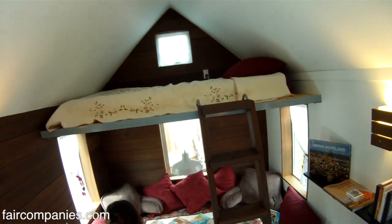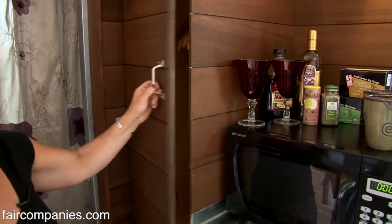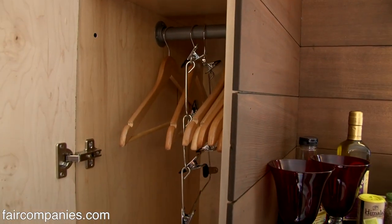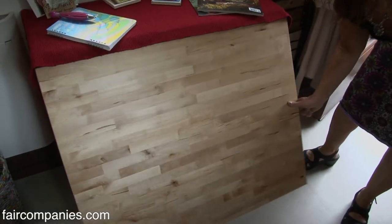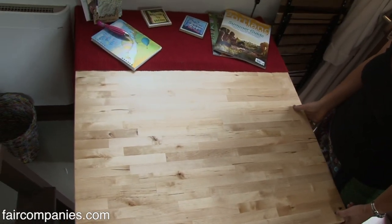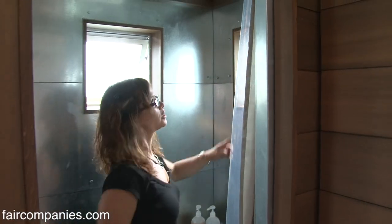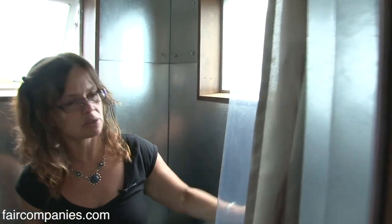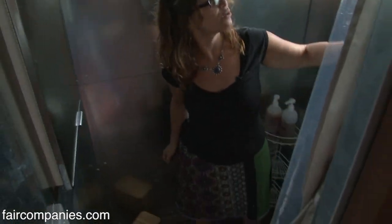Pearl sleeps three — that's our little twin mattress there. This is storage, another closet and more storage here. This is a pullout table — one of the only things I had to buy from Ikea. The bathroom is a wet bath and the shower head is here above the toilet, so everything in here gets wet. When you take a shower here, you could do both at once if you were so inclined. But assuming you don't want to do that, you would just take the shower head and stand over here — so everything gets wet.